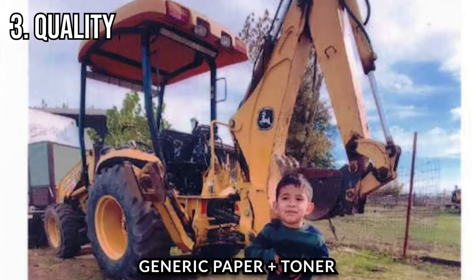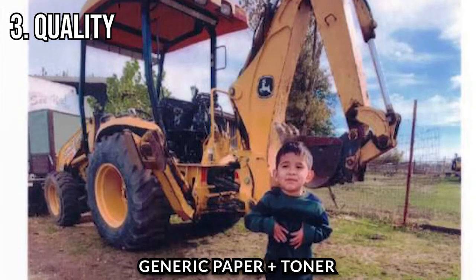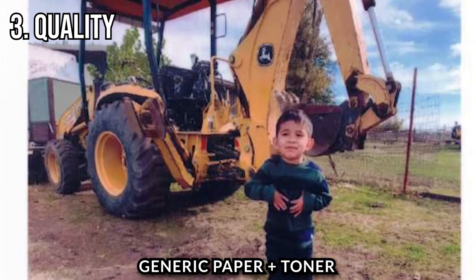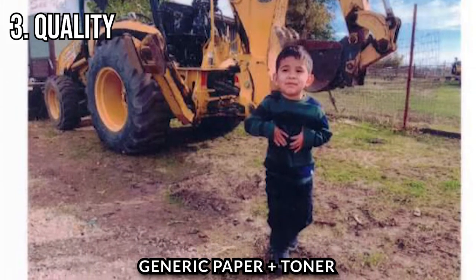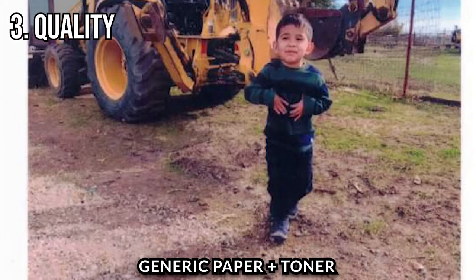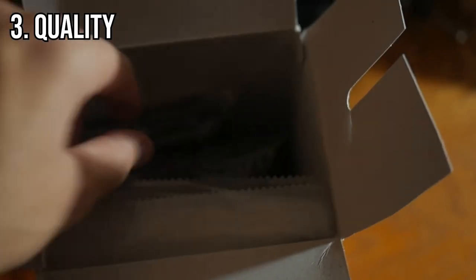They both print out well. You can tell what it is. There's basically a color differentiation in terms of which is which. It looks fine. I bought the generic ones, so I'm going to use them. I spent the $30. It's not a lot, but since I have them, I'm going to use them.